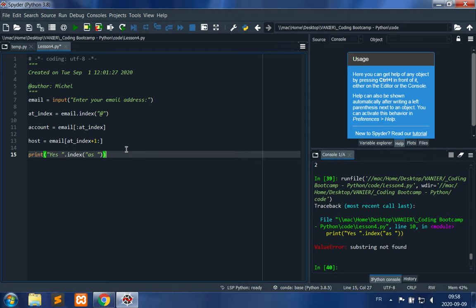Finally we should print the result in an f-string. So f and then we can provide all of the data: 'email has the account name {account} on the host {host}'. Let's try that.